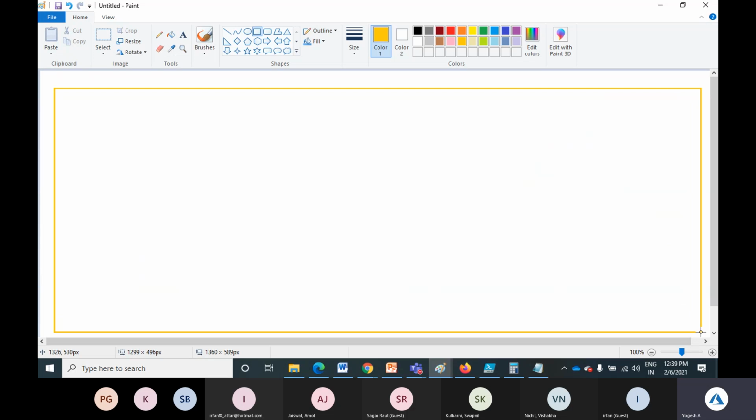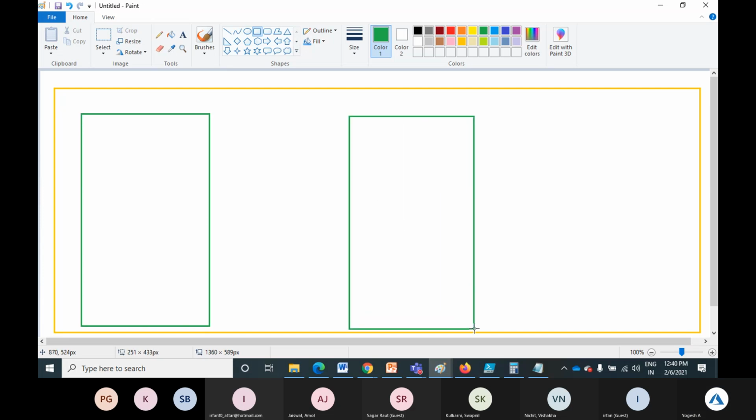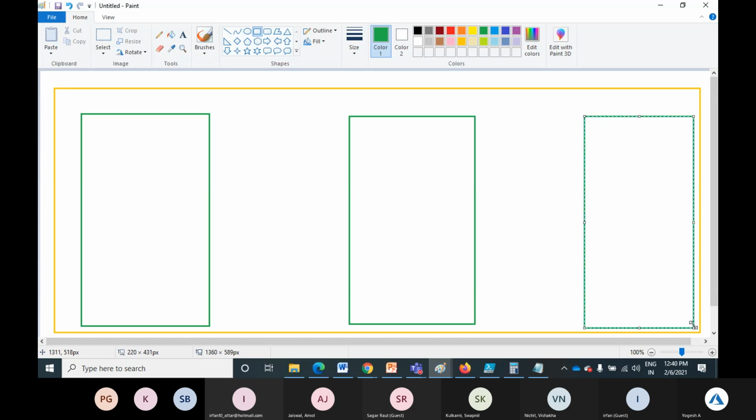So this is my Azure data center. In the data center, Microsoft has multiple racks, and multiple racks have multiple physical servers. So we'll take the example of a rack server.